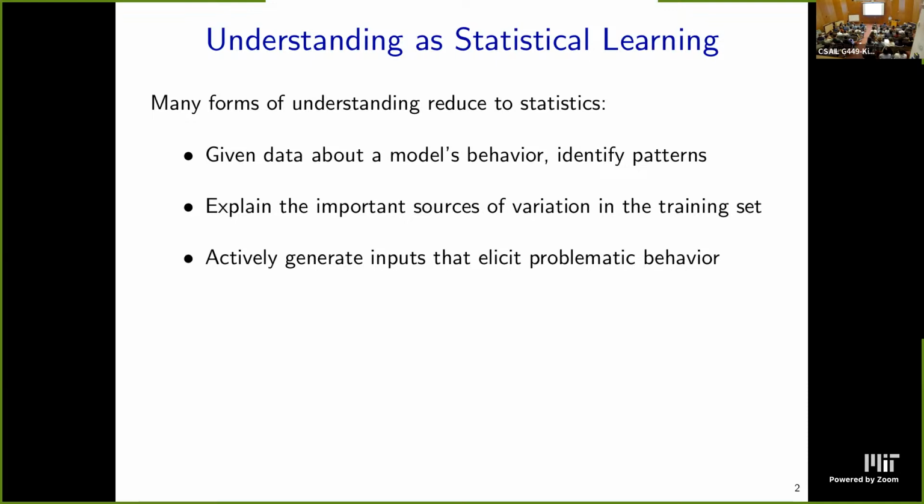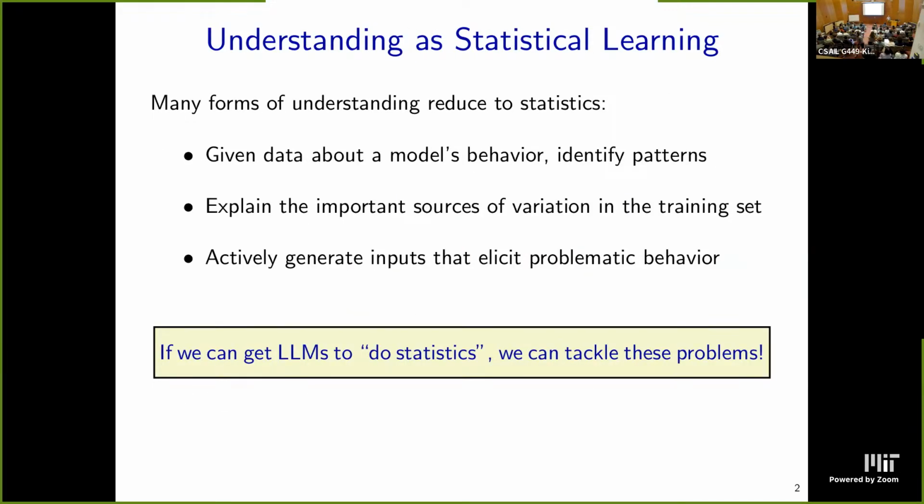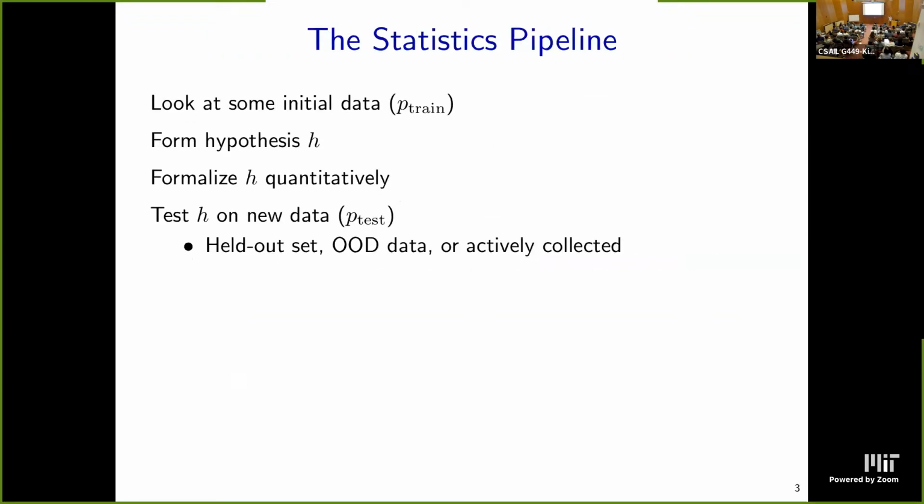Now this is like an active learning problem where I'm trying to elicit examples that get at some behavior, right? But I can still think of this as statistics. So if we can get LLMs to do these sorts of statistical tasks, then we can tackle these problems and get the understanding we want.